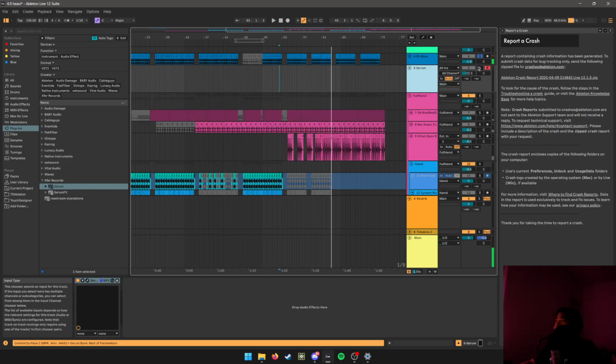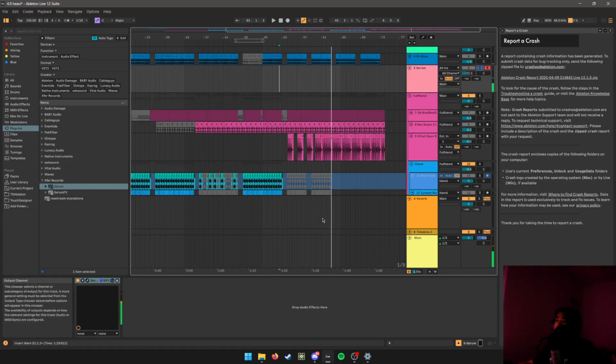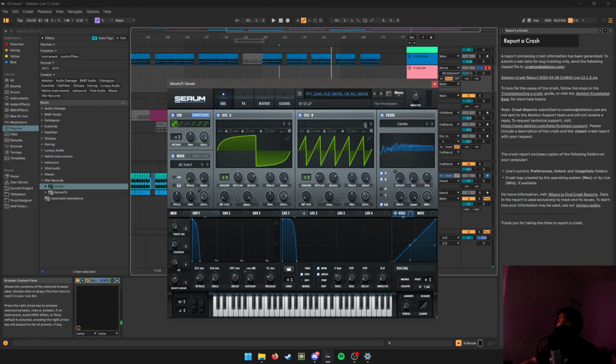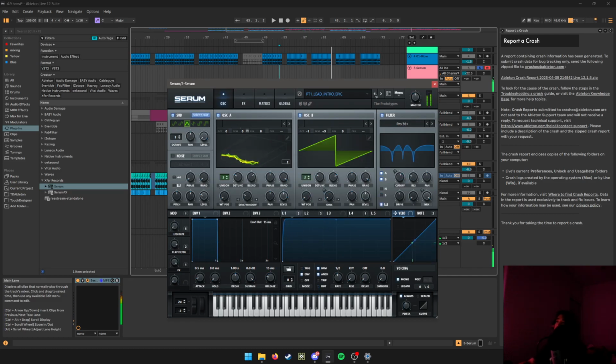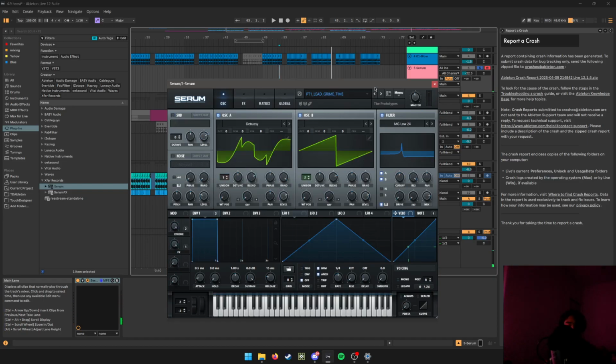Like this synth, I mean. These are... Yeah, these don't really have the character that I want right now.